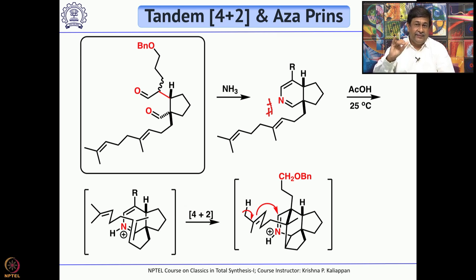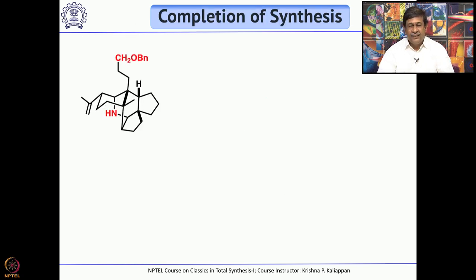Okay. Now at that temperature, the next step, that is the aza-Prins cyclization, did not work. So he had to slowly increase the temperature from ambient to 70 degrees. Now the next step, the key aza-Prins cyclization, took place to give the pentacyclic skeleton. So basically, if you look at the whole synthesis, the two key steps, one, sequential Michael addition followed by alkylation, two, tandem 4+2 and aza-Prins cyclization, could give straight away the complex pentacyclic skeleton of methylhomosecodaphniphyllate. Now what needs to be done?